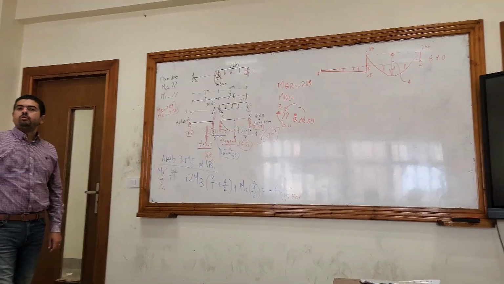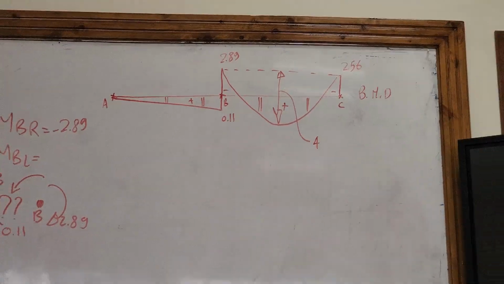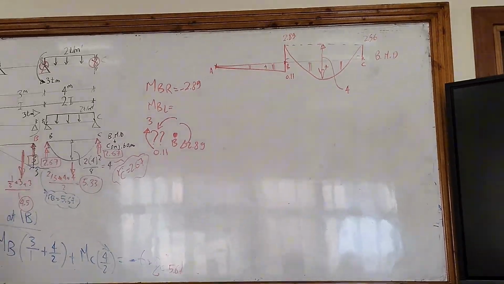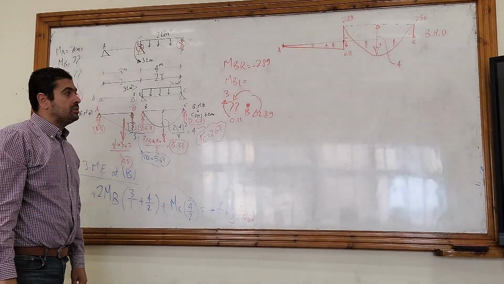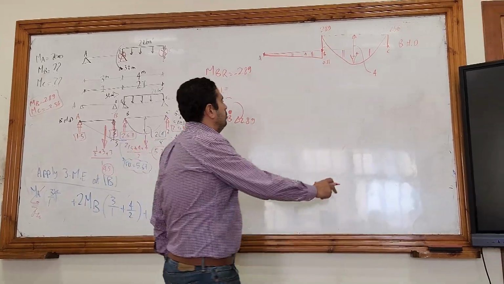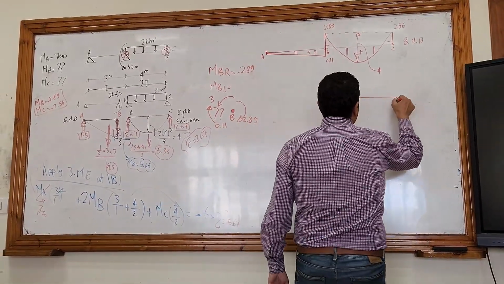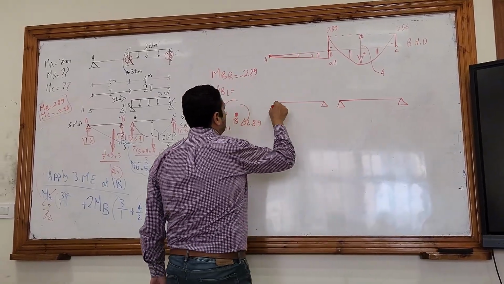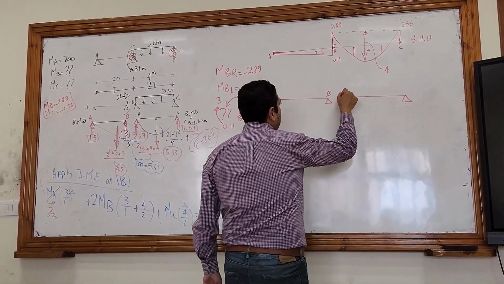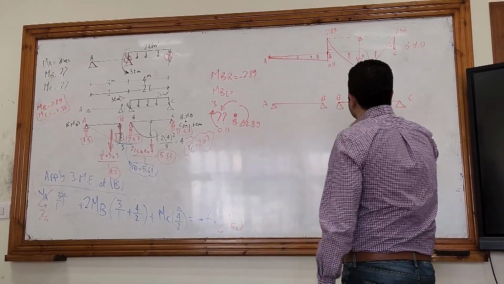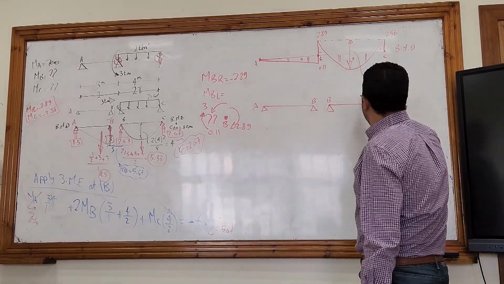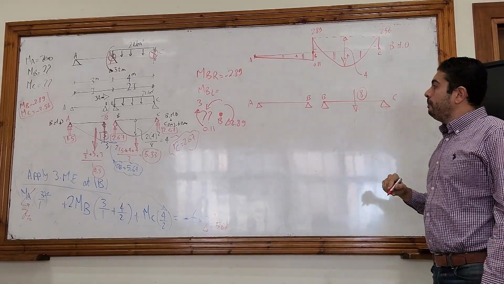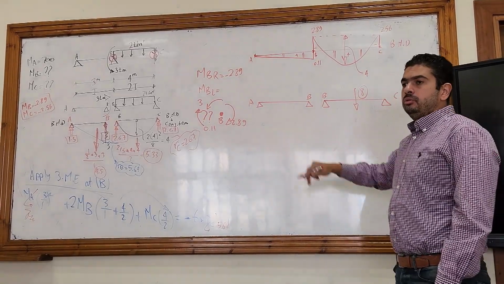What about the shear force diagram? In order to draw the shear force diagram, like the last lecture, I have to first calculate the reactions. How do I calculate the reactions? The same way, split each span like this, AB and BC. Here I have 2 times 4, 8 in the middle. And here I don't have any loads.